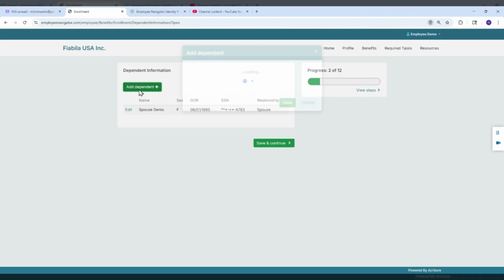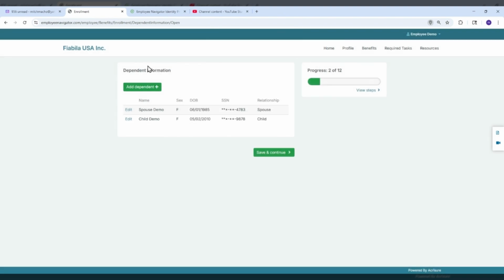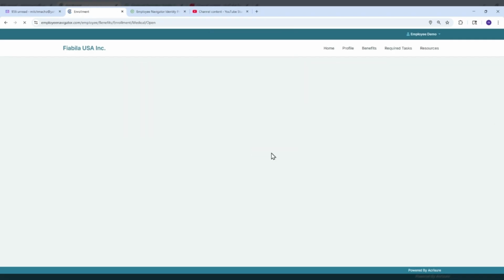I'm also going to add a child. Okay, and then once your dependents are added, you can just click on Save and Continue.